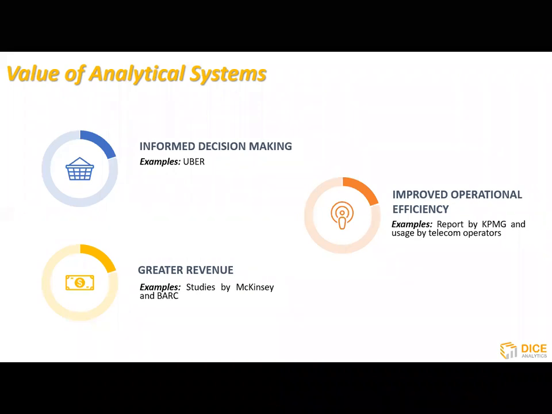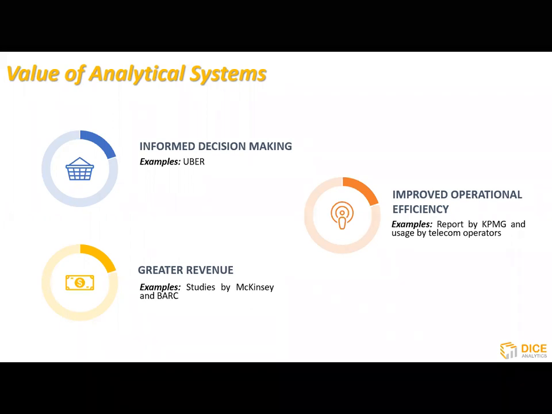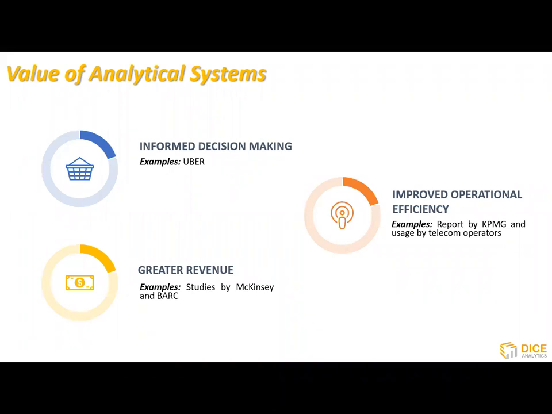So when I say informed decision-making, an example of this is Uber. Uber in 2018 upgraded its internal ticketing system, which it calls Customer Obsession Ticket Assistant. It's a tool that uses machine learning and natural language processing to help agents improve their speed and accuracy when responding to support tickets. They found out, by using analytics, in fact prescriptive analytics, that the new iteration of the product was doing a lot better than the former iteration.